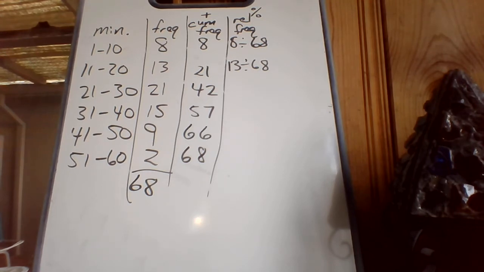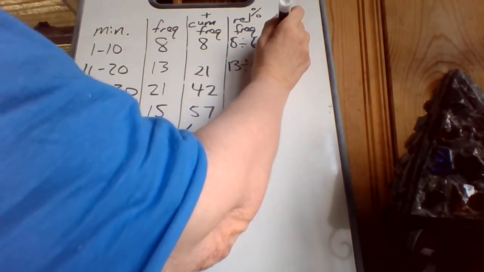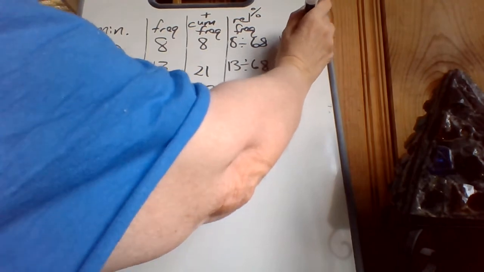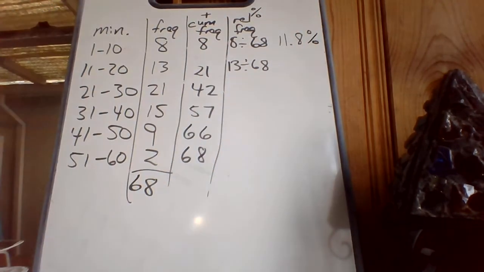It says 0.1176. Well, it's supposed to be a percent, so I got to move the decimal place over by 2. So 11 point, and it says 76. I'm going to have to round up. You want to leave 1 or 2 decimal places. You don't want to write down everything your calculator says because that's overwhelming. And you don't want to leave 0 decimal places and just call it 12% because that looks like you were just guessing. So 1 decimal place or 2 decimal places after you've already switched it into a percent.